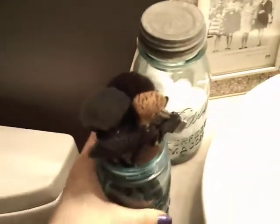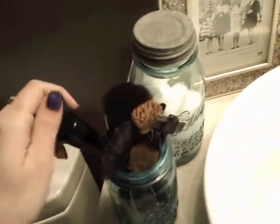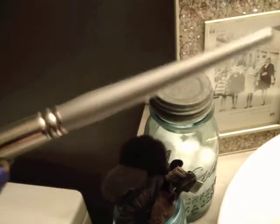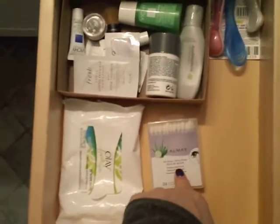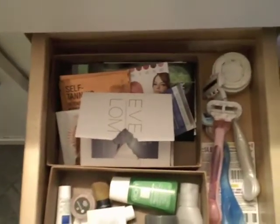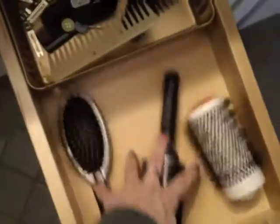On the other side of the sink I have a jar with all my daily brushes. One is an ELF flat-top brush — I've tried others but prefer the ELF for its softness and blending. The other is a Sephora Airbrush Foundation Brush that a reader named Sarah sent me, and it makes my foundation go on perfectly. In my vanity top drawer I have Olay wipes — I tried the new Fresh Effects ones but don't like them as much because they're scented — Almay Makeup Eraser Sticks, samples, razors, and an extra Clarisonic brush head.